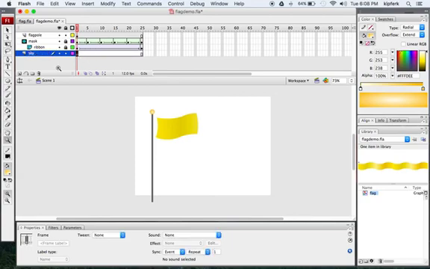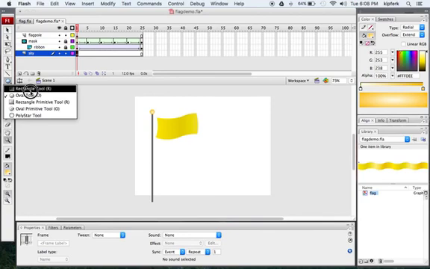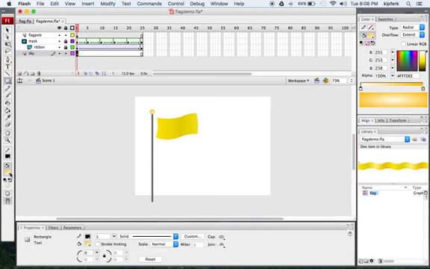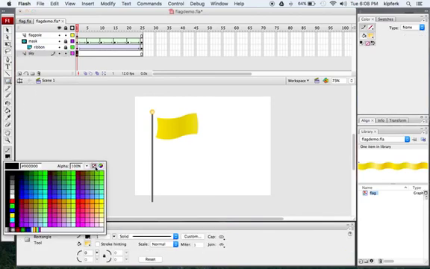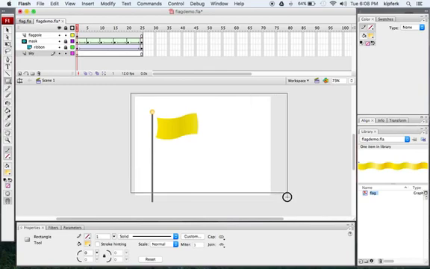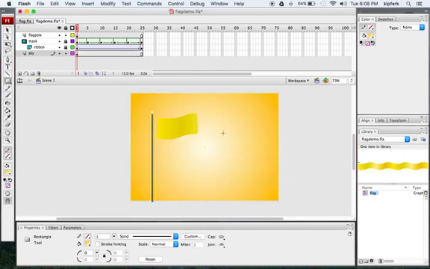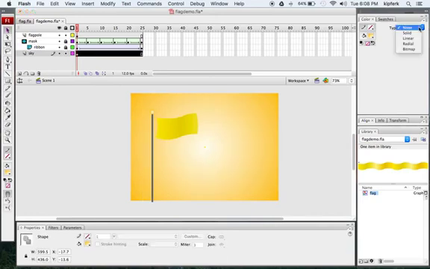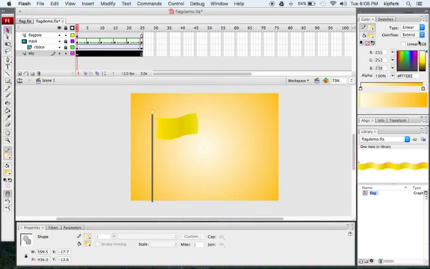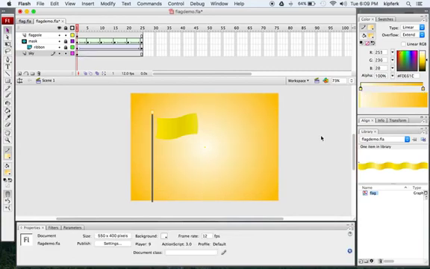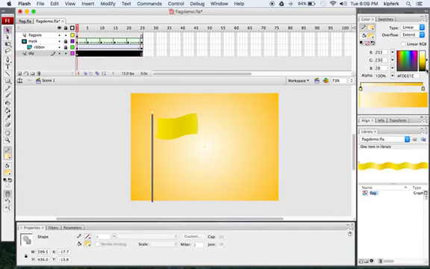What I'm going to do here is I'm just going to take a rectangle tool, and I'm going to actually not turn on the stroke this time, and I'm going to fill this background with a kind of a sky gradient. So I'm going to take this and make it a linear gradient, and instead of these being the colors, let's see here, I want this to be a linear gradient.